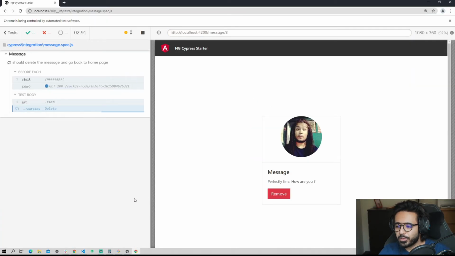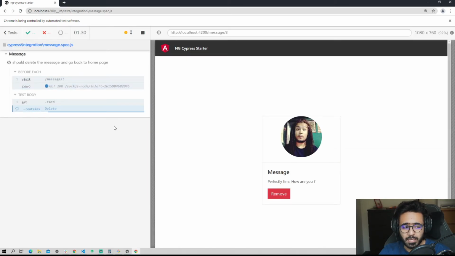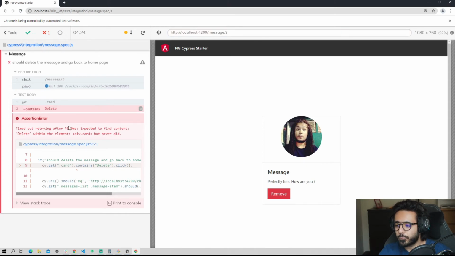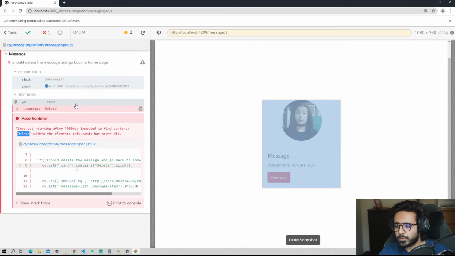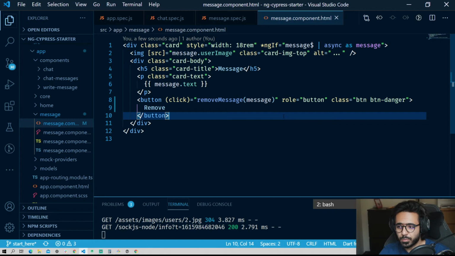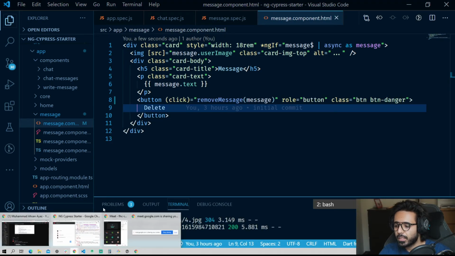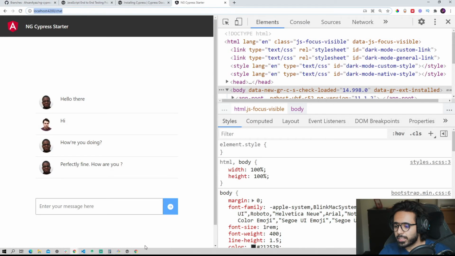And one really interesting thing is that you would know something is failing if it takes a lot of time. Otherwise, it's super fast. You see it kind of waits for 4,000 milliseconds, like 4 seconds, and tries to do the same thing again. So you can see the delete wasn't found. We found the card, but this is what we failed with, and it also gives you the line number where it failed. So it couldn't find anything with delete, and now we have to update our test as well. So I'm gonna put this back here, and now we are as good as new.